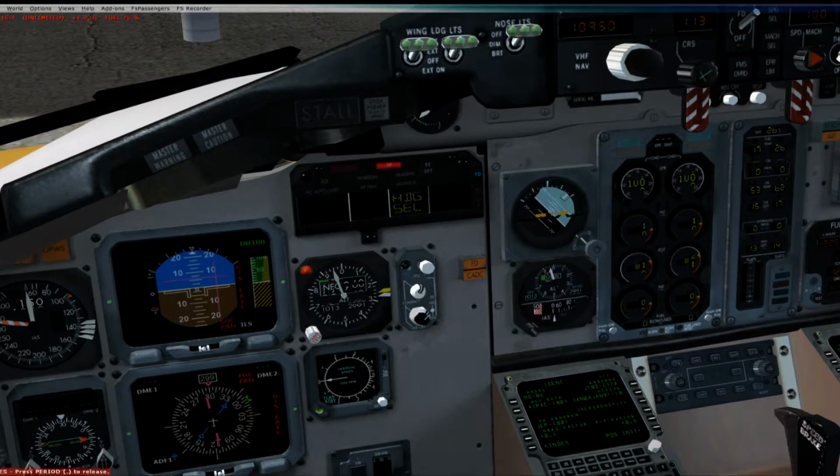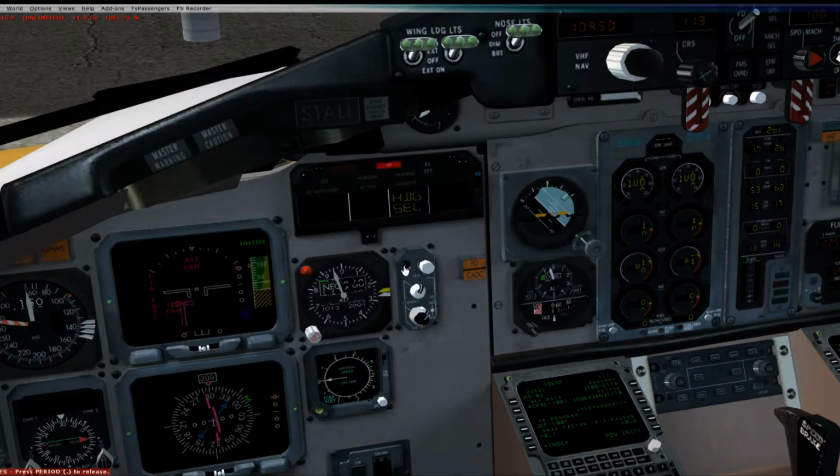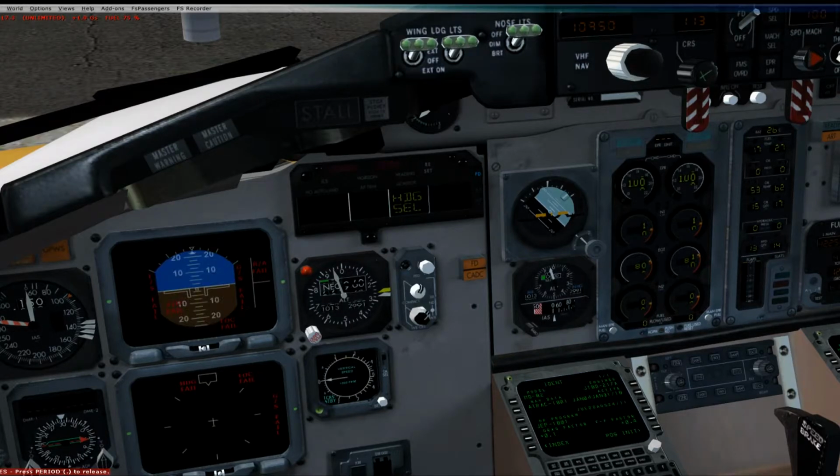Push the EFIS test button and hold it until the end of the test. That's this right here. Now the test will complete when everything goes back to its original state. Like that. And then we reset the decision height back to zero.